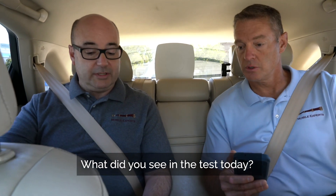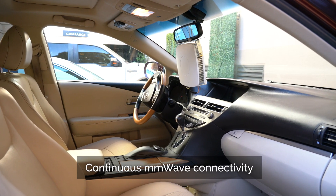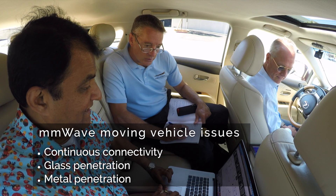It was a great test, and it's a use case I hadn't thought much about, Mark. We put a repeater in a moving car in order to improve the experience for a smartphone user inside the car — and for me, it was a noticeable difference. This is one of the problems with millimeter wave usage: we want to offload this outdoor data, but most of the time, at least in the United States, when people are outdoors using data and going somewhere, they're often inside a moving vehicle — a train, a bus, a car. We have these issues of penetration through the glass and steel of the car itself.